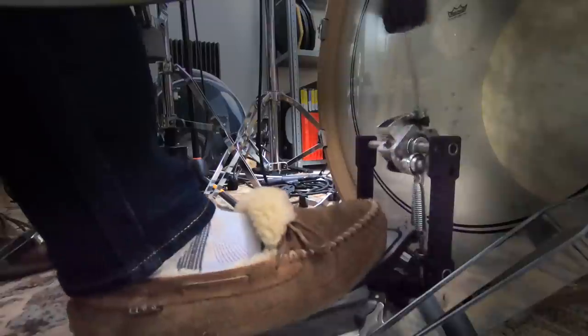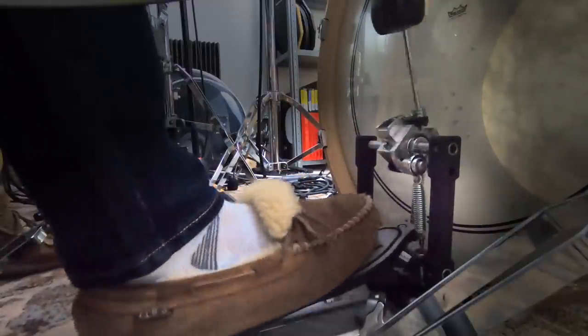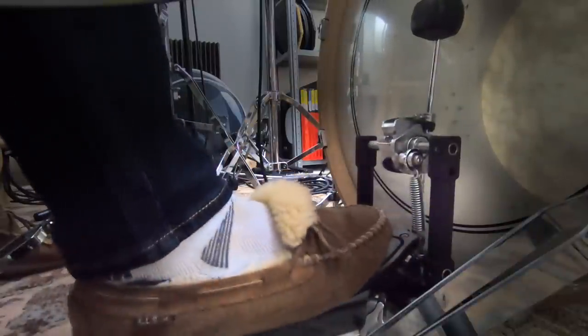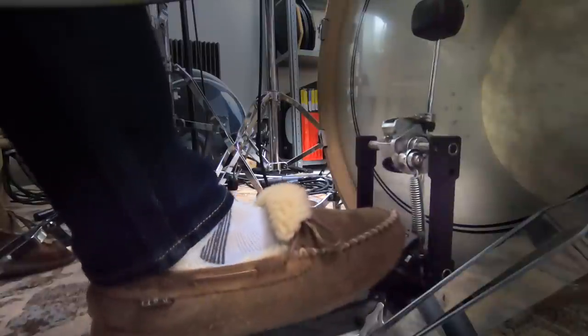Not difficult. A beginner can figure that out more quickly than they think. Same thing on the kick drum, where it's not hard to just go, especially if you've got the heads tuned fairly high, so you've got a little bit of rebound there, you've got some spring tension helping you out. And so a lot of times that's where we end up, where we've got a loud note and then a soft note that gets all fluttery and not good.